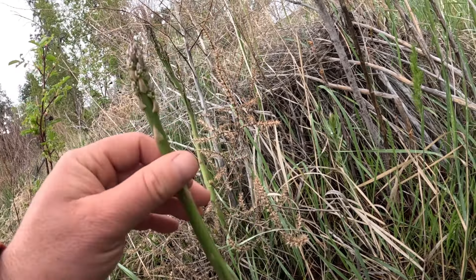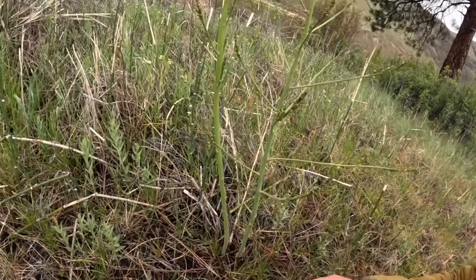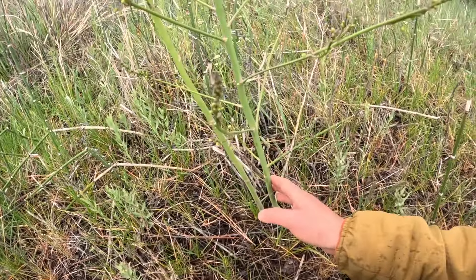Gonna leave this really robust patch here, but I see a couple more stalks straight across. Interesting — here you can see there's not really any of the old wispy plant around, so I'll have to be diligent in my looking and not only look for those dead bits from last year's growth. This is fresh from this year, a brand new stalk coming up. Circled around, didn't see any more in this exact area, so we'll keep moving along.